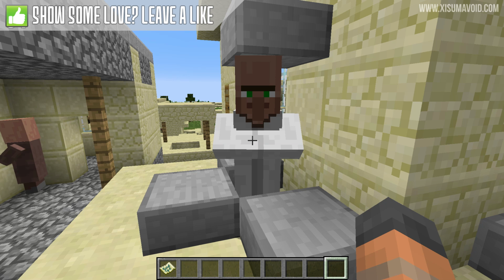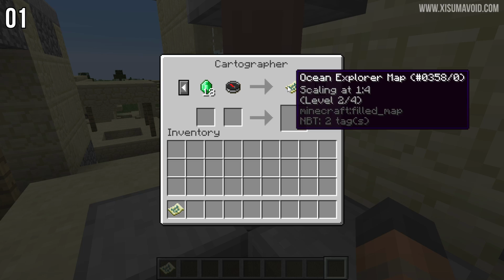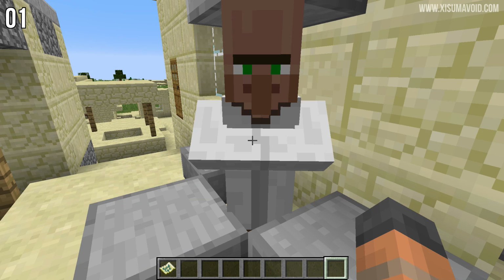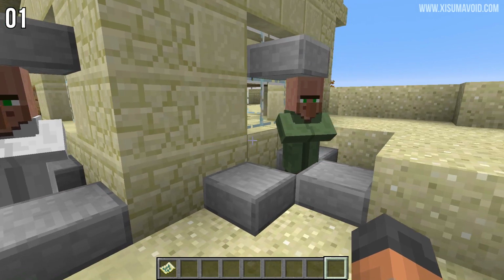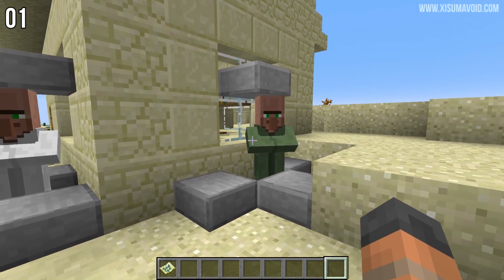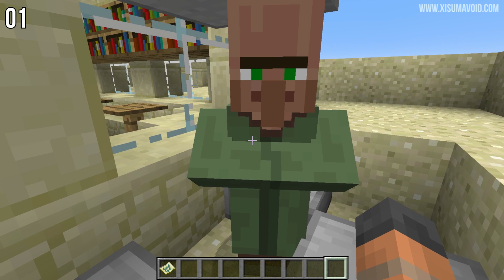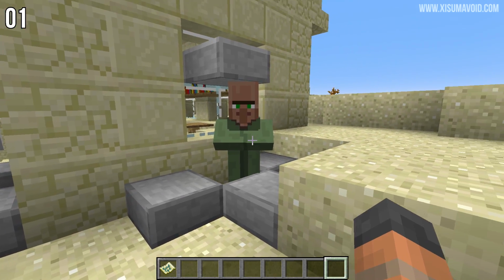1.11 has introduced a new villager known as the Cartographer. With him you can trade for Explorer maps, and also a secret villager was introduced as well, known as the Nitwit. It is the return of the green robed villager. This guy right here, you cannot trade with him. I'm going to right click. Can you hear that? I'm clicking away, nothing happens, there is no interface.